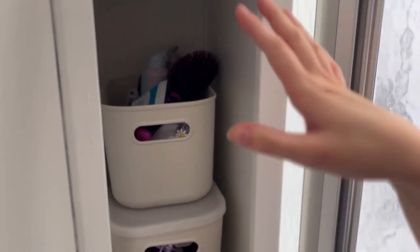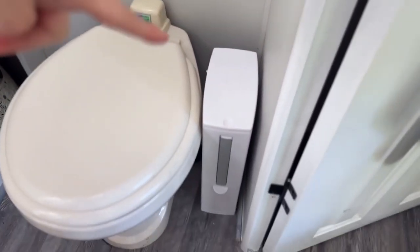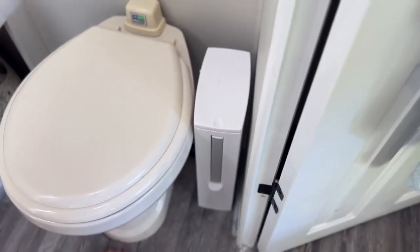We got the tiles from Lowe's. This shelf had a lot of space but it was awkward stacking everything — I found a set of eight white bins that fit perfectly in here. You can put lids on them to secure items when on the move. We also got the kids' toys stored down here. My favorite little thing is this tiny trash can — it's four inches wide and fits perfectly in that tiny little space. One thing I regret not getting is a towel rack — we have somewhere to hang towels but there are some you can roll up and hang right above the bathroom, which I think would have been worthwhile because we kind of have a towel pile situation.